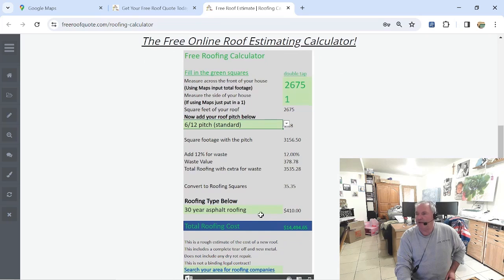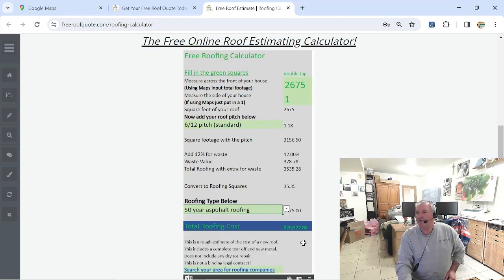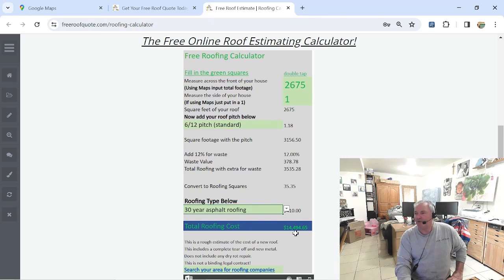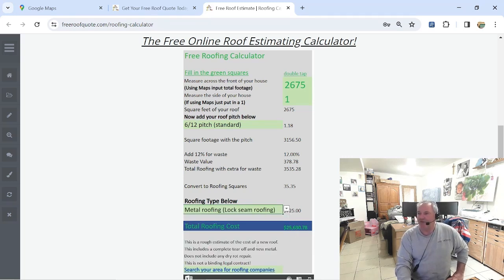So now here on this other green box, I'm not putting 30-year asphalt on it. I'm going to put 50-year on it. So I can click on this and go down to 50-year. And there's my price, $20,327 for a roofing company to come out and do this for me, which is a tear-off, all-new felt or metal valleys, basically a brand new, perfect roof. New pipe vents, new air vents, pipe jacks. Now, if I wanted to go with 30-year, I could get away with $14,500, basically. If I want to put metal on it, I can click on metal, $25,630.